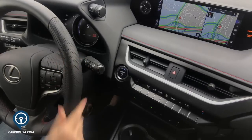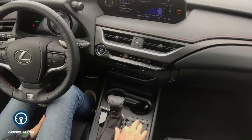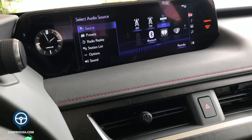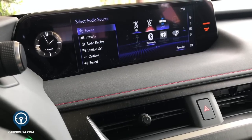It does operate with Lexus's infotainment system that has gotten better over time with an update. You use a touchpad with your finger to go back and forth on the menu items, and you know, you can get used to it, but a lot of people complain about it. They say, oh, it requires too much concentration, but I think getting used to it goes a long way.